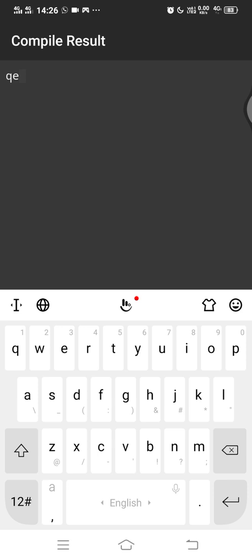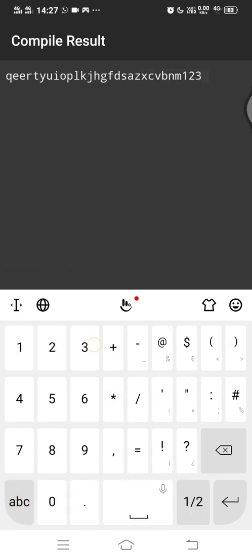Start up with this QWERTY. This time around QWERTYUIOPLKJHGFDSAZXCVBNM, and then our 1 2 3 6 like this.